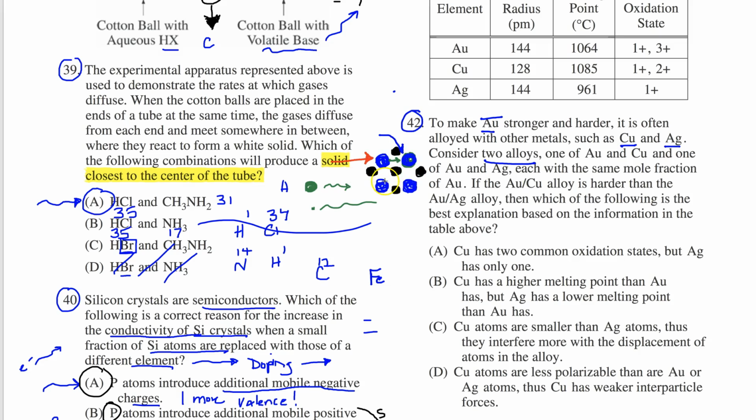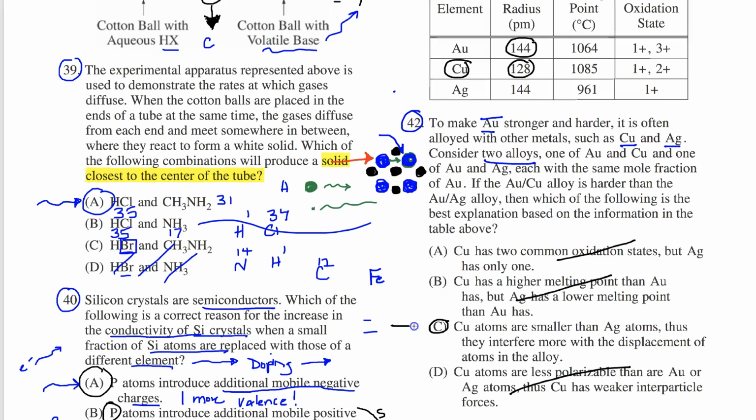It's harder to break and move, because to move something you have to wiggle it and kind of pull it from its crystal pattern. But if you've got these little guys in its way, it's going to offer resistance for these two atoms to move apart or get closer. So it's not about oxidation states. It's not about melting points. It's not about being polarizable in LDF forces. It's about the fact that copper atoms are smaller than the gold, and they'll fit in the spaces, and they'll make it harder for these two gold atoms to either stretch or get closer together, because they'll prevent that, and that'll give it its hardness.